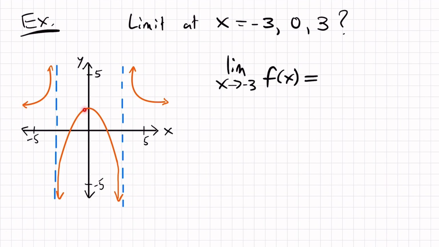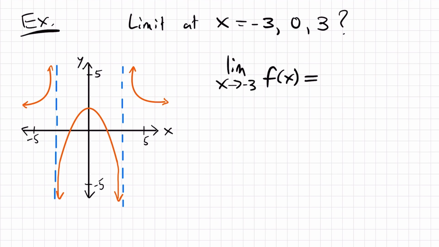So we'll start from the right side and we follow the function. As we get closer to x equals -3, we hit that vertical asymptote, and it's not going to allow us to ever really hit that value of x equals -3. So we have to say, well, what is happening as we get very close to it? As we approach -3, what is happening to the y values? In this case, the y values are getting smaller and smaller. We are going further down the negative part of the y-axis. Because our values are getting larger and larger negative numbers, we're going to be reaching -infinity, at least from the right side.